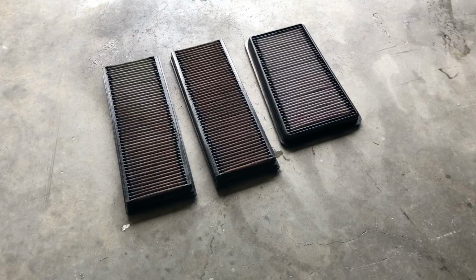All right, let's see if those filters are dry. Actually, they're ready to be oiled.